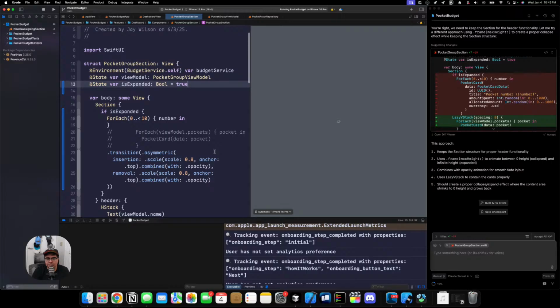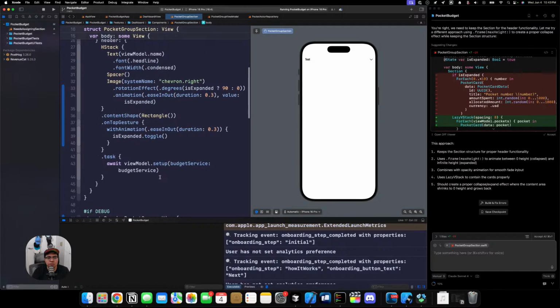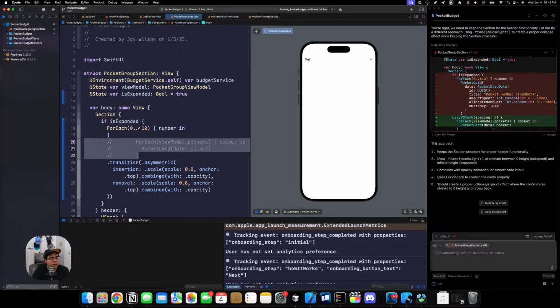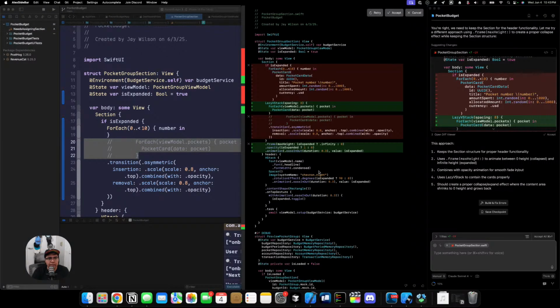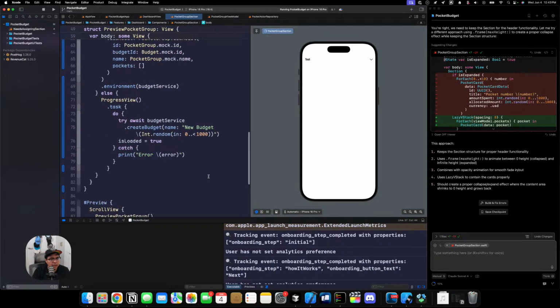Not going very well doesn't have to be due to vibe coding. Sometimes coding just doesn't go very well no matter how you do it. That is very true. And to be fair, I don't know if I would have gotten this close to a true animation anyway. I like my SwiftUI animations, but I will say the AI is a little bit better at them than I am. Let's accept that. Except for this. This is something I get kind of frustrated at: the longest way that you are using environment variables was with key paths, that when I want to pass something in the environment, even though it's not what I want to change at all, it wants to change it, which is a little annoying, but alas, here we are.